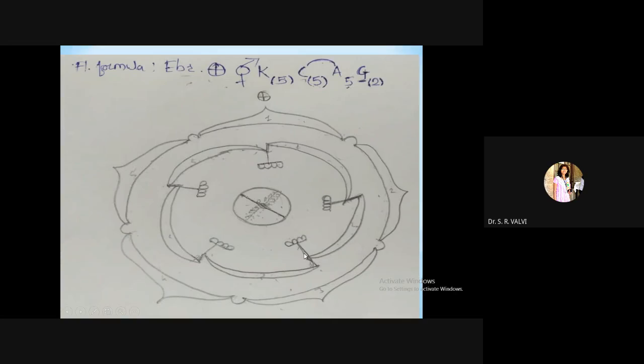So likewise at the junction of these petals you have to draw your 5 stamens, and here see I have given these 4 lobes. Why is it so? Because this is dithecous and introrse condition, they face towards the center. So this introrse condition and dithecous is clearly indicated from your diagram. If only monothecous would be there, I would draw only this bee like structure, only these 2 lobes instead of these 4. See my cursor.